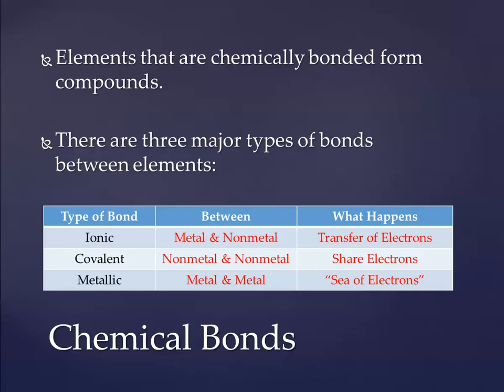In metallic bonding, it's a bond between a metal and a non-metal. It's a little bit different between ionic and covalent because you have what's called a sea of electrons. So what's happening there is the outer electrons, or the valence electrons of the metals, are actually able to circulate between all of the atoms, not just the atom that's right next to it. So this is going to help account for metals' ability to conduct electricity and for other properties like their metallic luster.